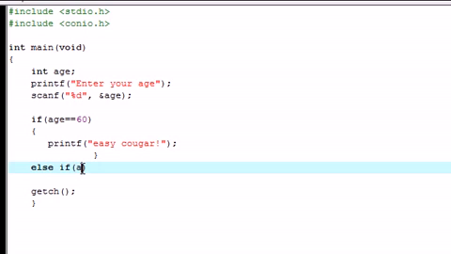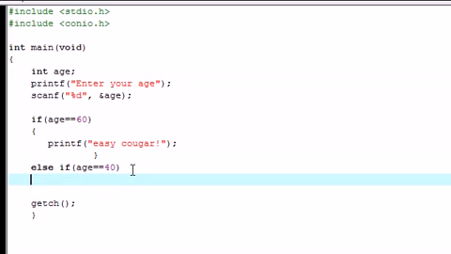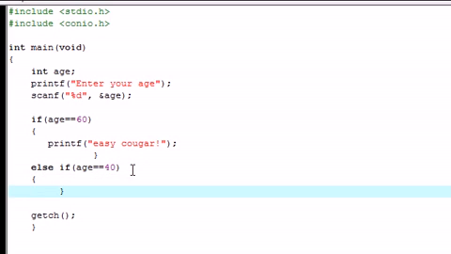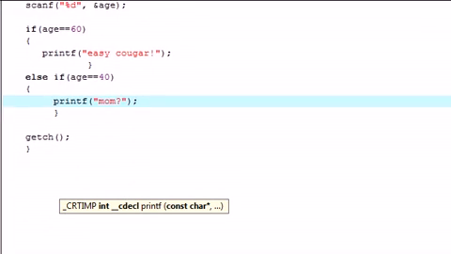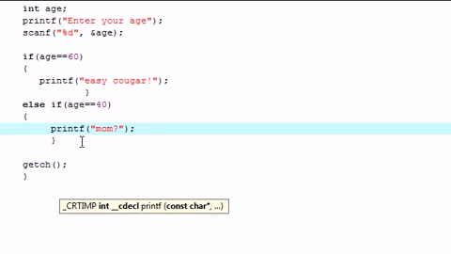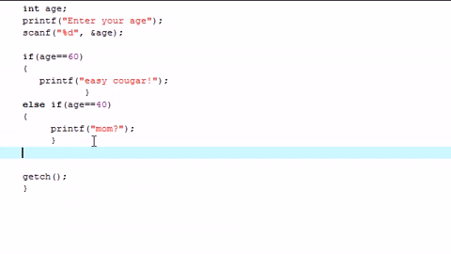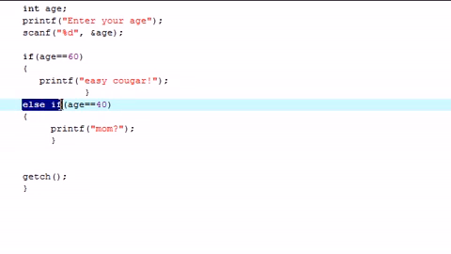Else if age is exactly equal to 40, then we're going to want to give some instructions. Printf, let's say mom, since is this our mom we're talking about here? Let me move this up so you guys can see. And again, the beauty with else if is you don't only have to give it one single option. You can put as many else if statements as you want.